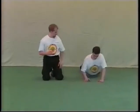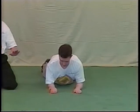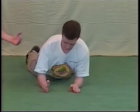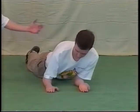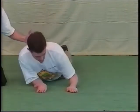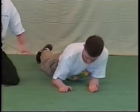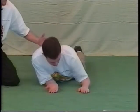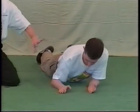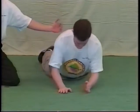He's first going to start with his forearms out in front of him, one palm up, one palm down. He's then going to simply switch back and forth, slightly transferring his weight from one arm to the other arm, and back and forth. Start at this pace, just back and forth. You don't want to put too much weight on your arms. Get the movement down, back and forth.